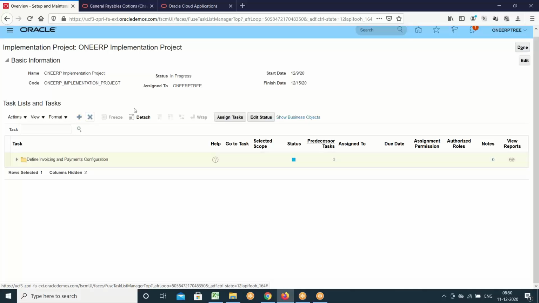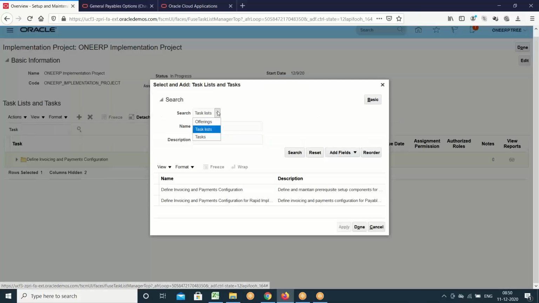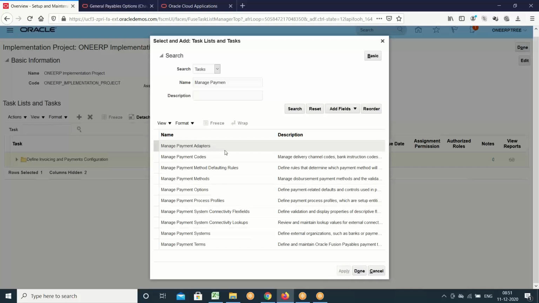See here, I'll just add one task. You want to add one single task into your project, select tasks. I'll say manage payment terms or something else. So manage payment methods, I can add it.